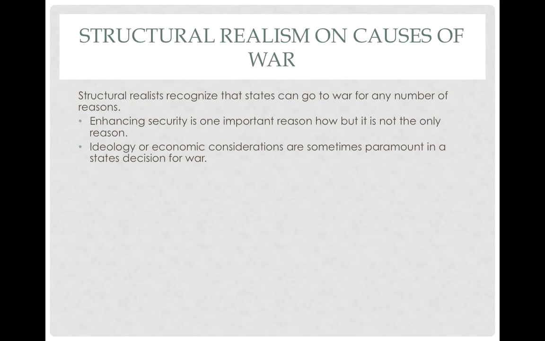Next, structural realism on causes of war. Structural realists recognize that states can go to war for any number of reasons. For example, enhancing security is one important reason, but it is not the only reason. Ideology or economic considerations are sometimes paramount in a state's decision for war. For example, nationalism was the main reason why Bismarck launched wars against Denmark, Austria, and France. Because of this, some realists focus on the polarity of the system in examining the likelihood of war. Whether bipolarity or multipolarity is more stable has been a long debate.